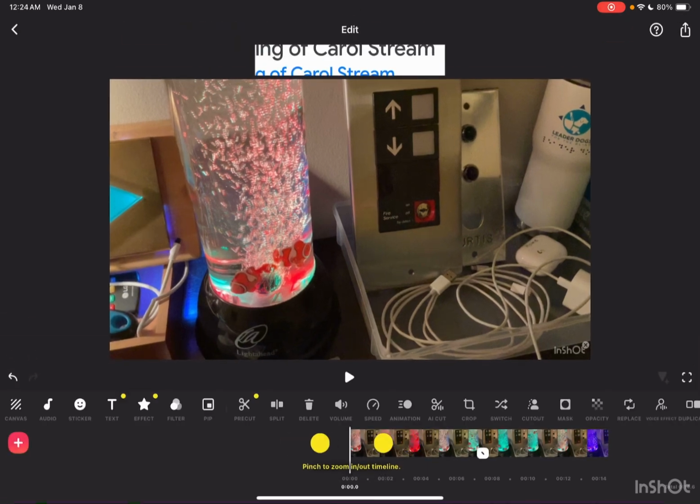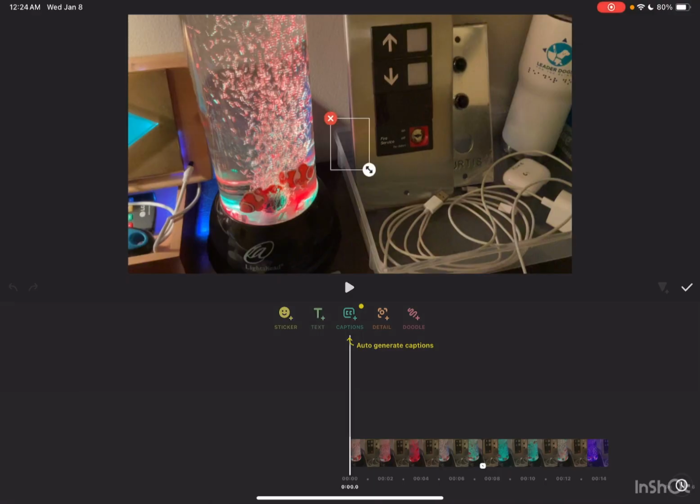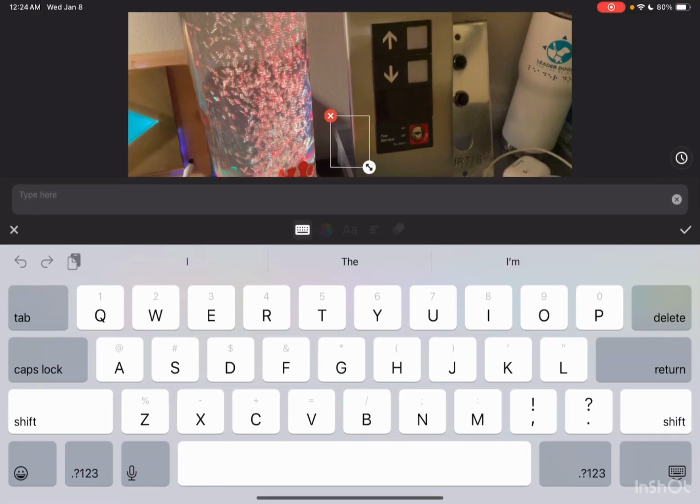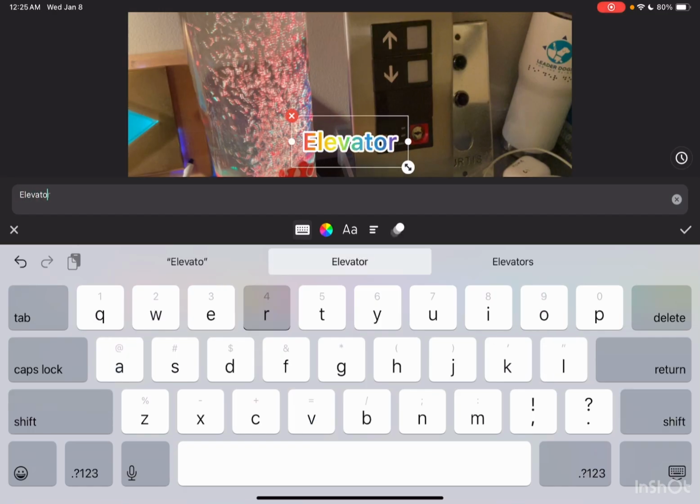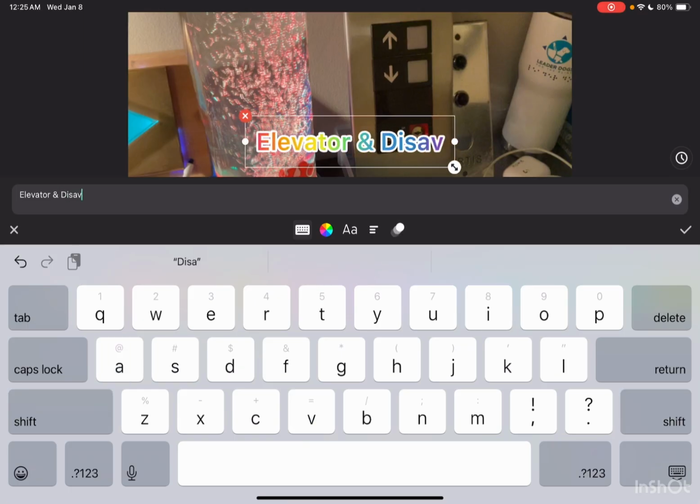There's only so many I could do. I can only do about 3, or I think about 2 or 3 at least, or 4. However, for this, I'm going to show you guys in particular why you see different colored texts. So I'm going to put elevator and disability just for demonstration purposes. And as you can see, it is on the rainbow text that you saw in the last video in the beginning.